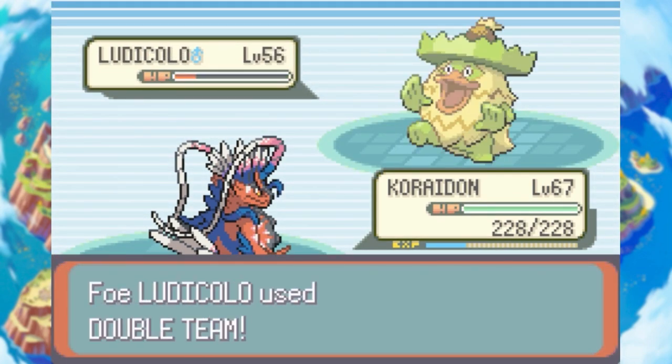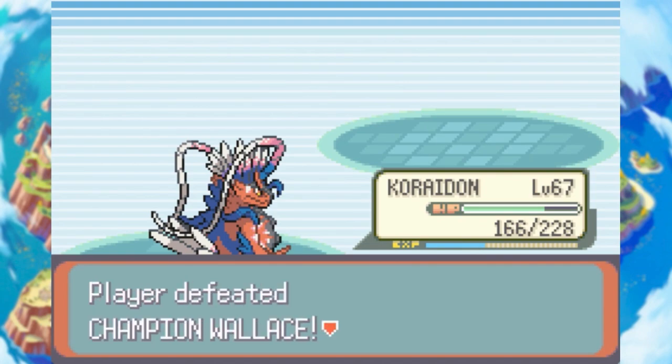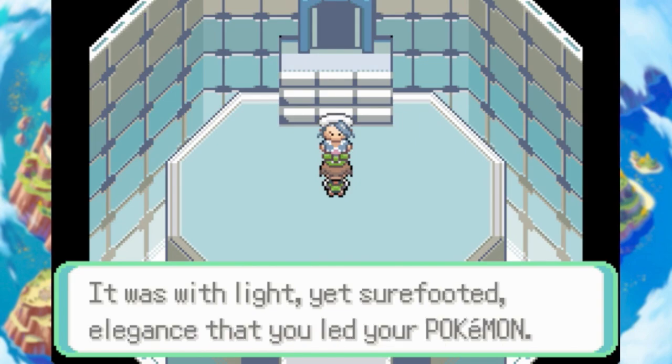Finally Wallace sends in Ludicolo and it's 2-shot by Dragon Claw despite its best efforts to double team stall. And with that, I've beaten the champion with only a Koraidon. But as this is Emerald, we do have one more battle to take care of.